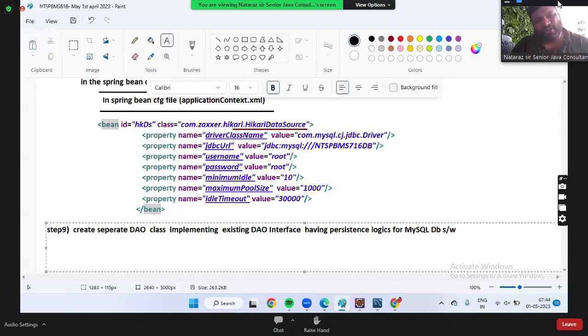Sir, in both places can you use the same persistence logic? Somehow the query is not the same. In Oracle, the query uses sequences. In MySQL, can you guarantee sequences will be there?